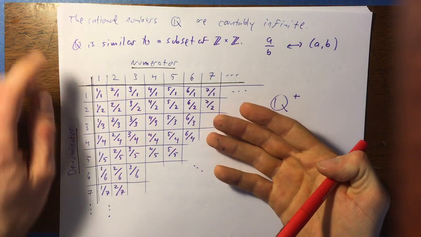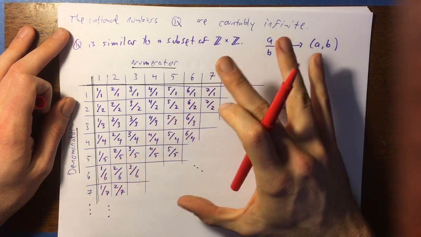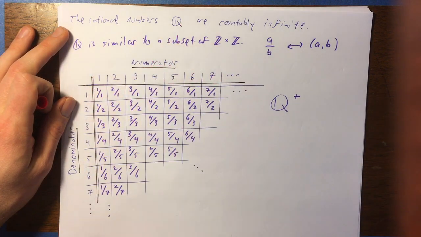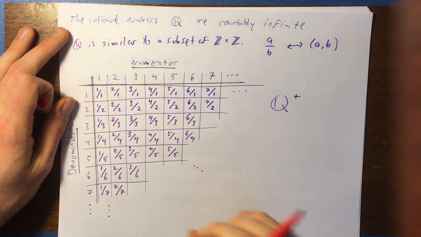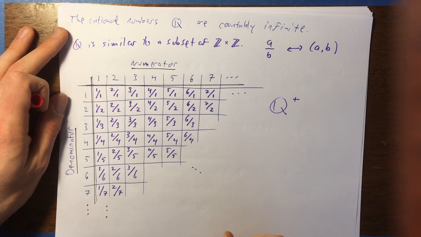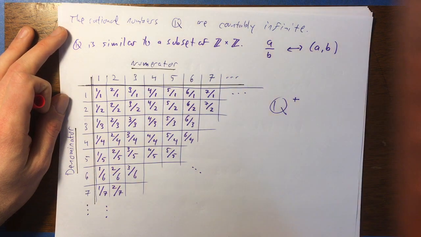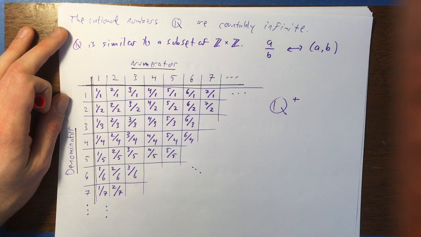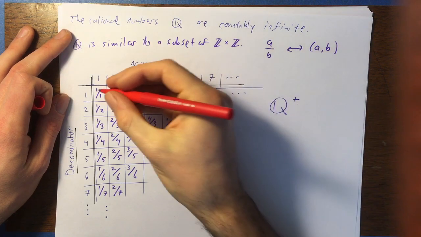So there's repeats within here, but there's a way that you can traverse through this infinite grid. It's infinite in that it goes off forever, but it does have a top left corner. You can traverse through this infinite grid along diagonals in a way that is systematic and is going to capture every single positive rational number and put them in a list in such a way that you can line them up in a one-to-one correspondence with 1, 2, 3, 4, 5, 6, 7, etc. And it goes like this.